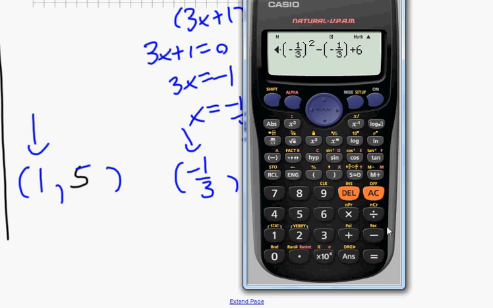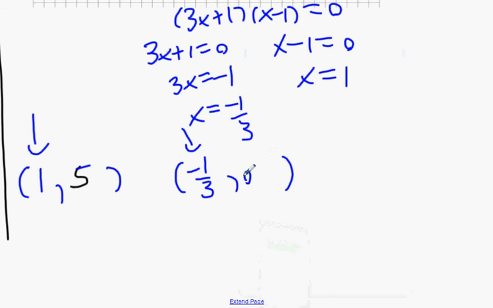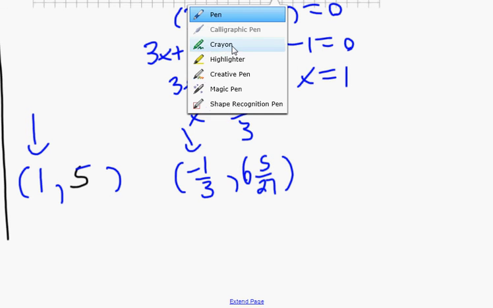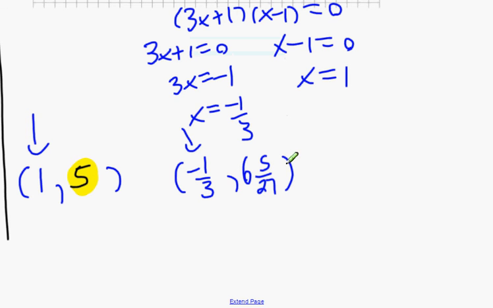And then I press equals and I get this number here. I can press shift and this button here, and it tells me that 6 and 5 over 27. Oddly enough, that's the right answer. Now, there's two things you could argue here, right? So for some of you, this is such a hard question already. What I'd say your argument would be this: whichever function has the bigger y value has to be the what? The max or the min? Sorry? The function that has the bigger y value has to be the max. The function with the smaller y value has to be the min.